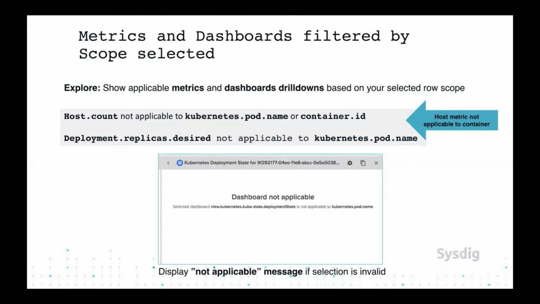Earlier, what we would do is, firstly, we would allow you to select any of these, right? Secondly, we would just show you no data available on the panels. So we are cleaning that up so that you know what is applicable to what, and give you an explicit message of why you're not seeing the dashboard, and helping you more gracefully understand the reason behind it.